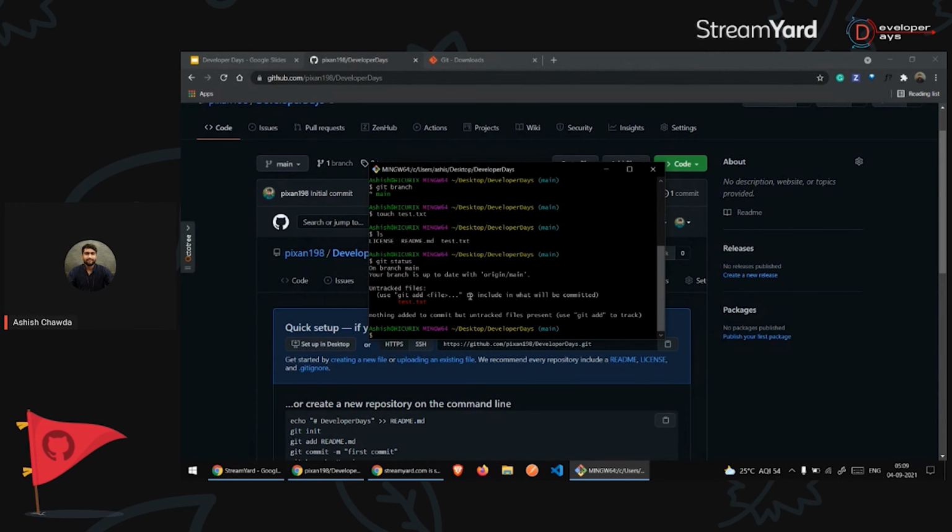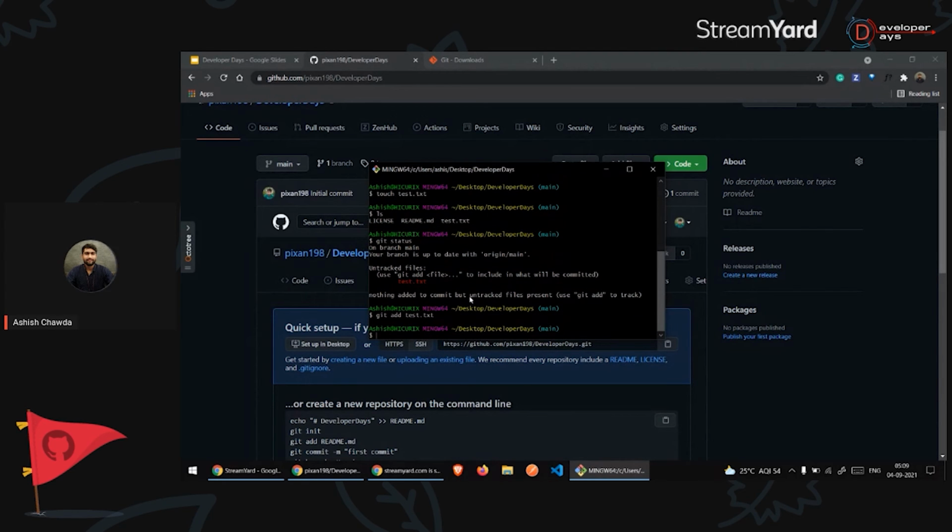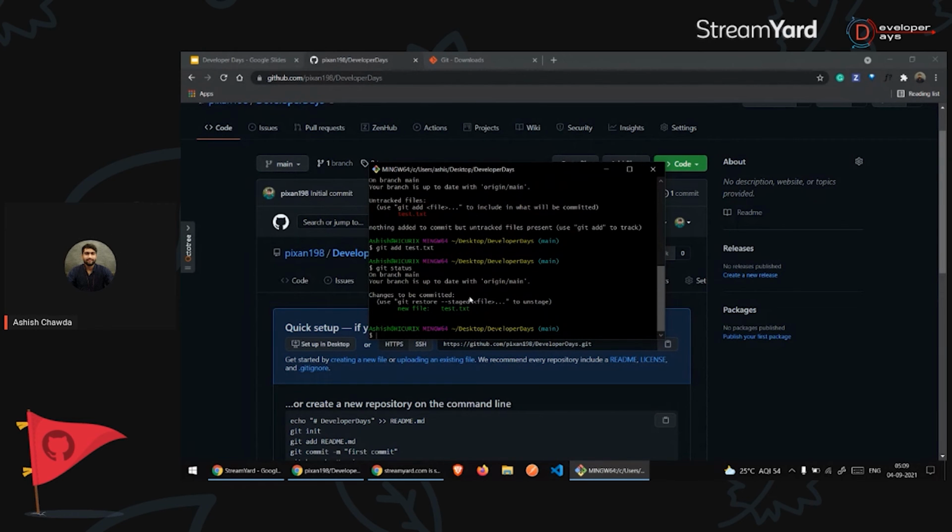So by that we mean git add, and we can just write the name of the file, test.txt. So after adding, let's just check the status again, what it shows. So you can see now, previously it was showing that the file is untracked, and now it is showing changes to be committed. So what we have done is, by adding it to the staging area, we have told Git that yeah, we trust the change and we are ready to commit this change.